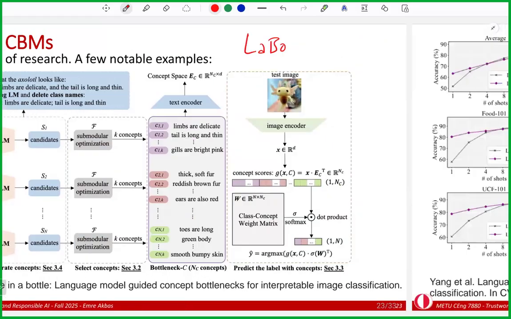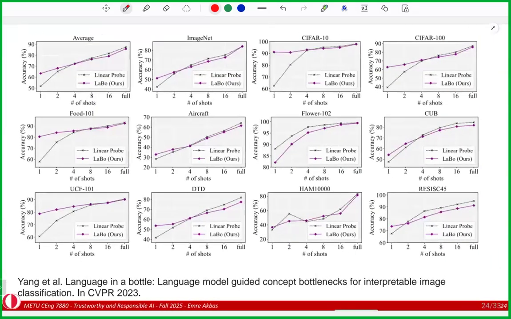This paper shows very good few-shot recognition results. If you look at, for example, CIFAR on the top right, when you use one shot per class, look at the gap with the classical linear probe, which is using the same vision encoder as LaBo. There's a huge gap.